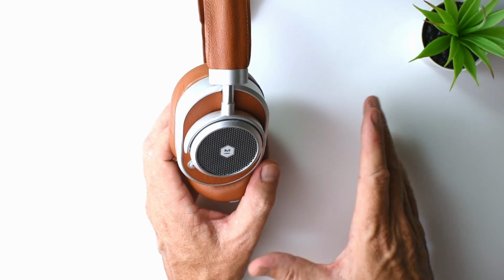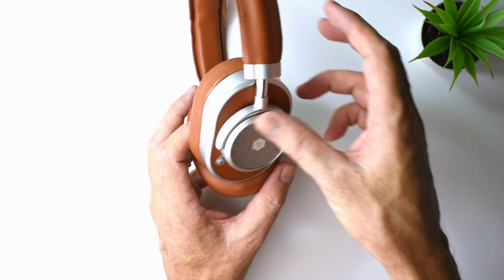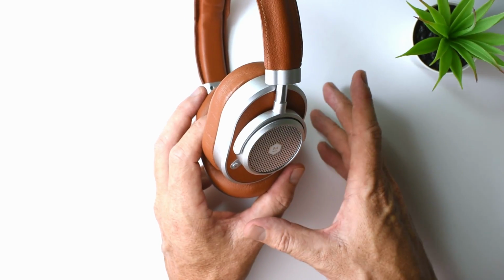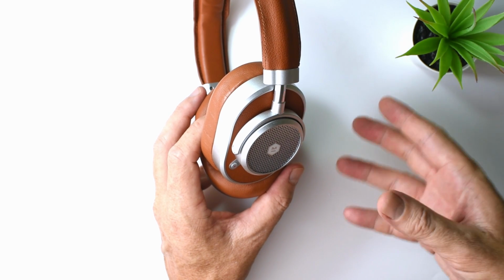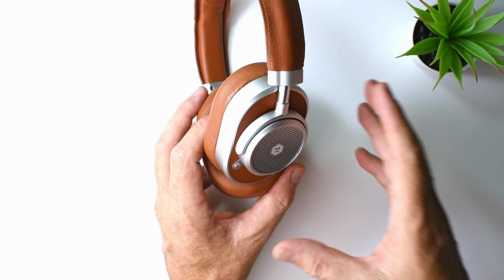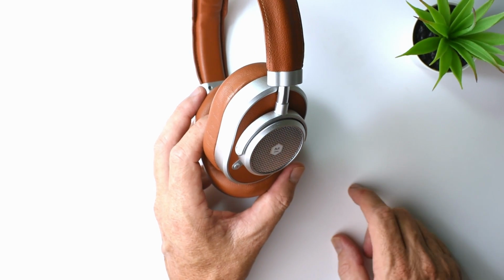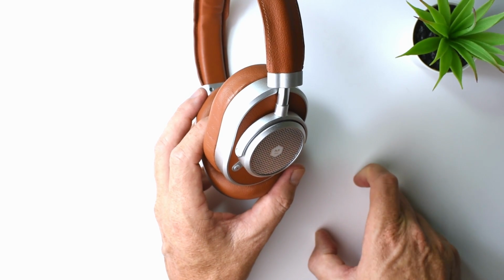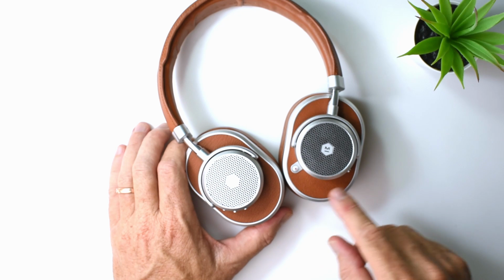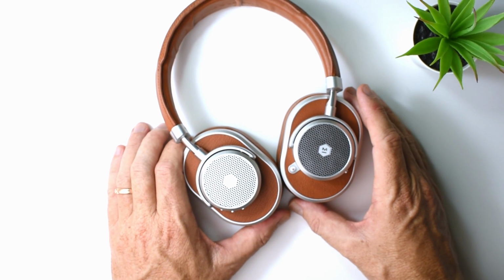It works pretty well. It's still not quite as good as something from, say, Sony or Bose. But for the most part, it works really well, especially for droning engines, things like that, fans, air conditioners, motors. So use them when you're commuting. They're great for that. If you've got a noisy air conditioner in your room, it'll completely wipe that out pretty much. And as a bonus, the ANC doesn't really have much of a negative effect on the sound.